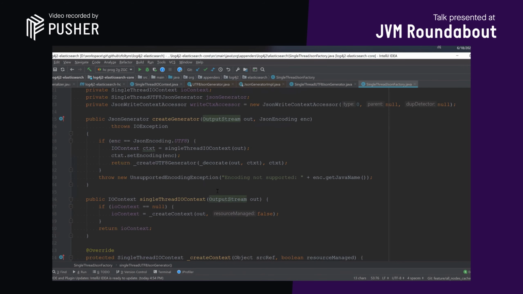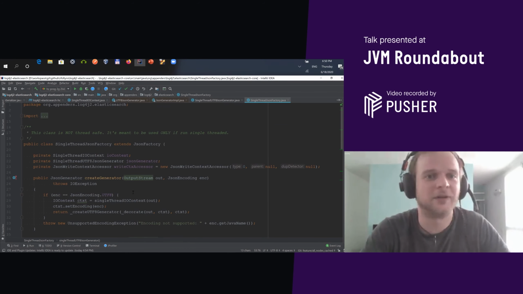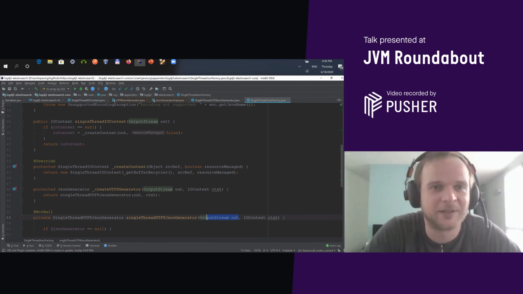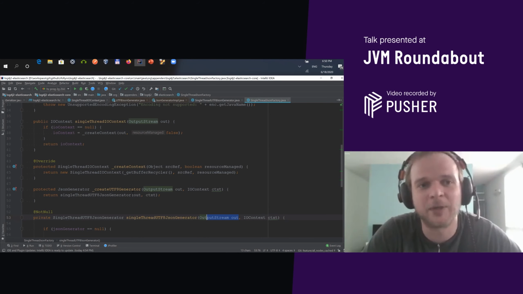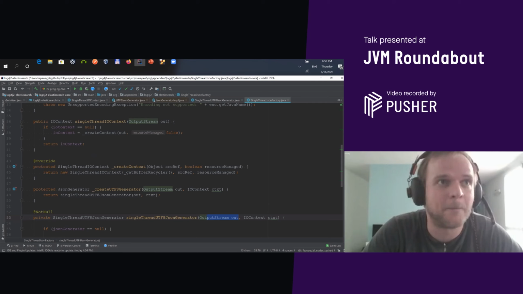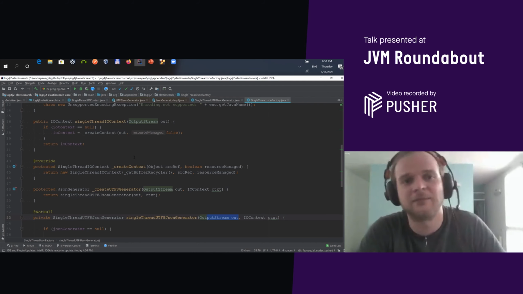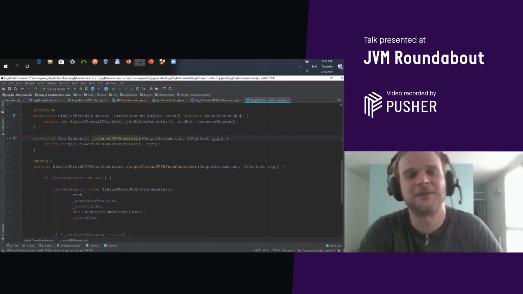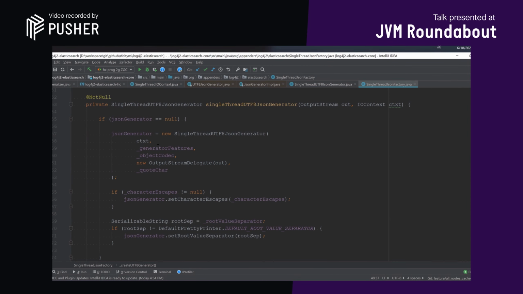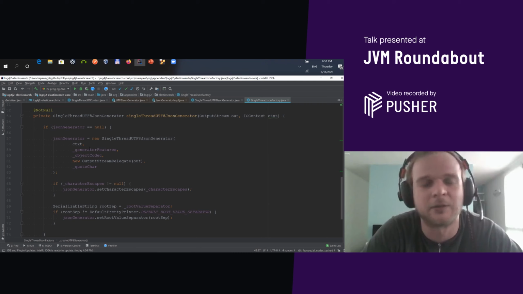And if you look around your code and the third-party libraries, you will probably find a lot of these spots where this sort of thing can happen. Unfortunately, these versions of generator and IO context should not be accessed by multiple threads. These classes are not thread safe. If you try to serialize your objects in multiple threads, they're just gonna break.